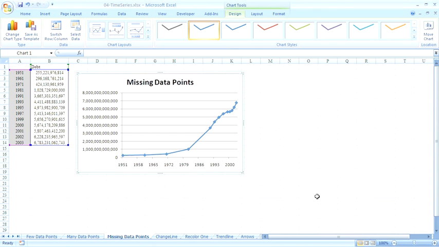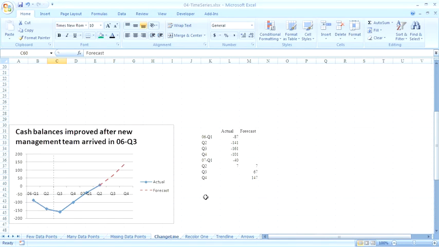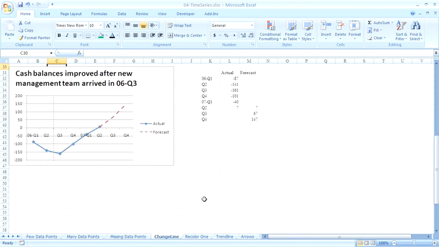Let's go on to the next worksheet, the Change Line worksheet. We'll scroll up to the top to take a look at a bad chart. Now here we have data where we had actuals for the first 6 quarters, but you'll notice subtly in cell A8 and cell A9, it's Q3F and Q4F. That means that it's a forecasted number. Now unfortunately, the person creating the chart didn't have the skills necessary in order to differentiate that line. I'll hit page down and show you my suggested improvement.